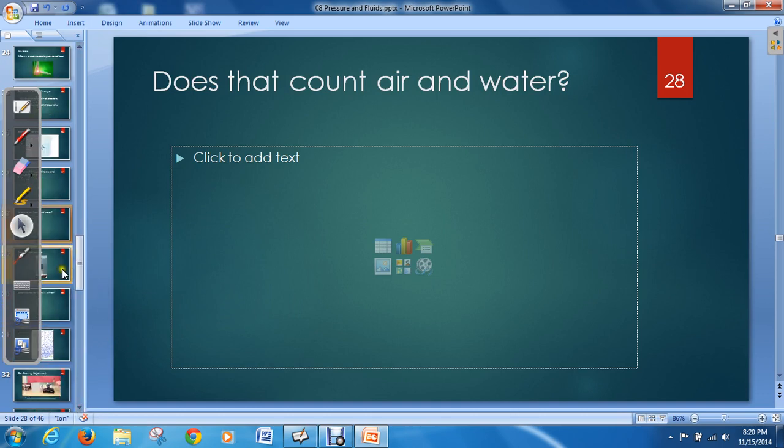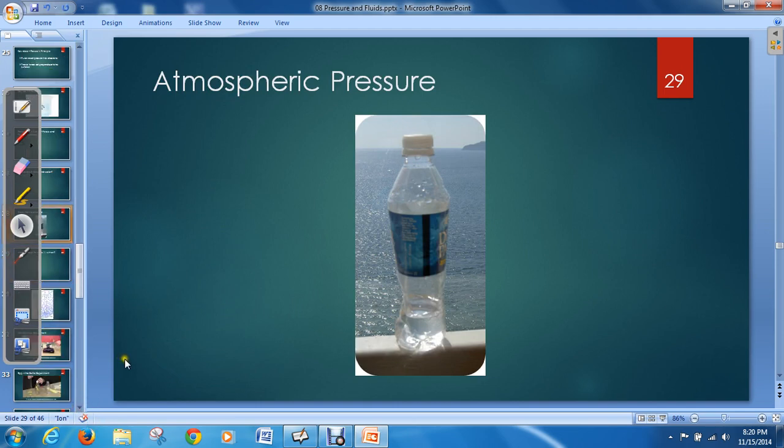Okay. Last thing we want to talk about is atmospheric pressure, okay, or air pressure. And so air pressure, again, is all around us. Okay, it always pushes from high to low pressures. Okay, so I write it like this: a high pressure will always push to a low pressure. Okay, a high pressure will always push towards a low pressure. Okay, and so air pressure pushes all around us. Okay, and it is very strong.